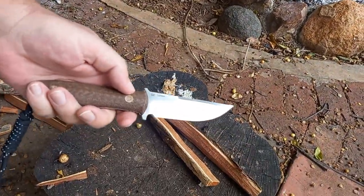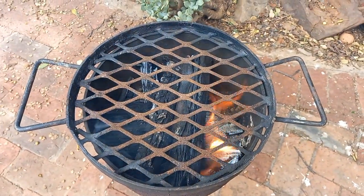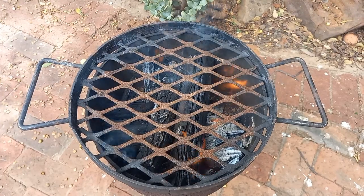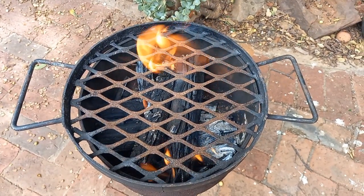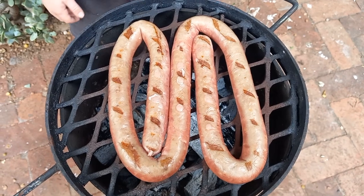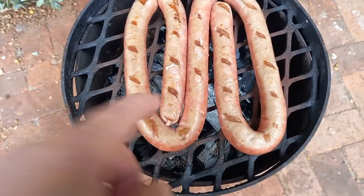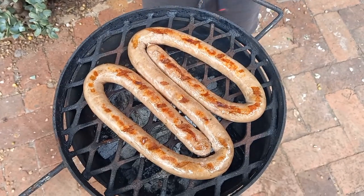Okay, awesome, Pickled Steel. We still have a bit of fire, but as soon as that dies down and we have coals, we'll do thin little sausages. First thing, I don't know what type of boerewors this is, but it's quite thin. Okay, the boerewors is done.